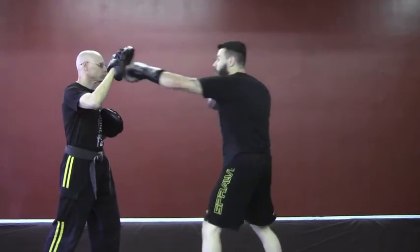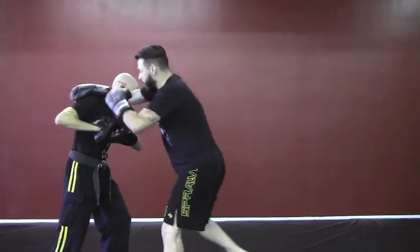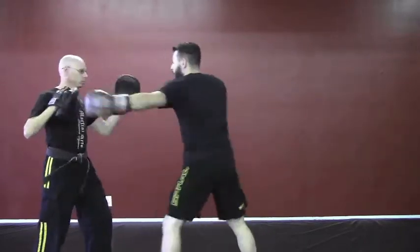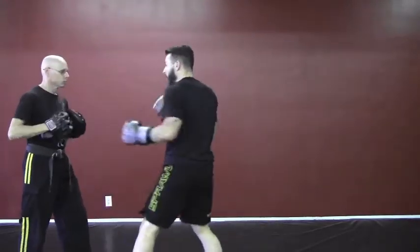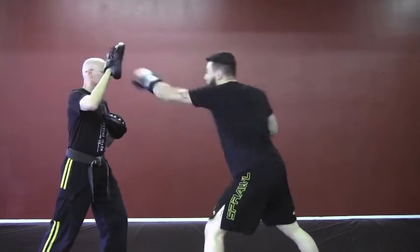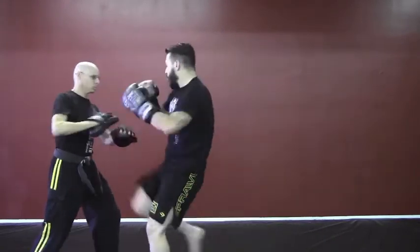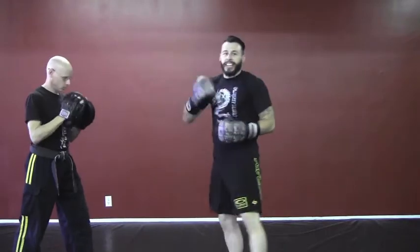A couple of ideas you might want to work with: once you get this motion down, feel free to start laying in the knee with a pullback and then a hook — one, two, pull in, hook. And if you're feeling especially spunky, you can do jab, cross to the jump knee to the hook: jab, cross, jump knee, hook. Facilitate that jump knee with an enter — one, two, knee in, and then hook just like that. Really work out this combination, you can get really fast with it. Get those reps in, get some cardio in. Now we'll show you how to apply it in sparring.